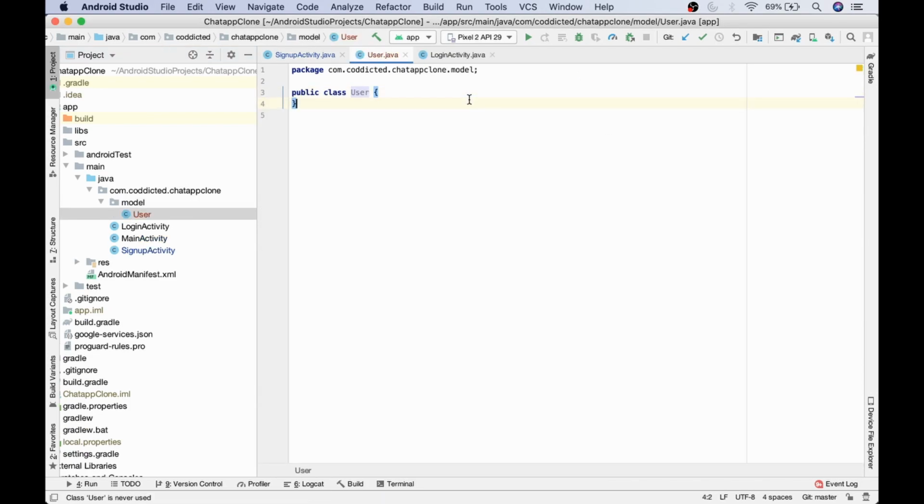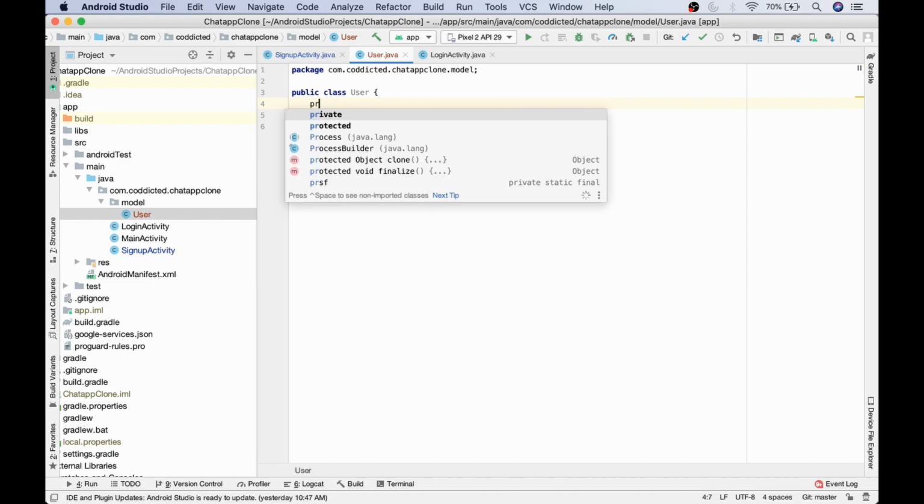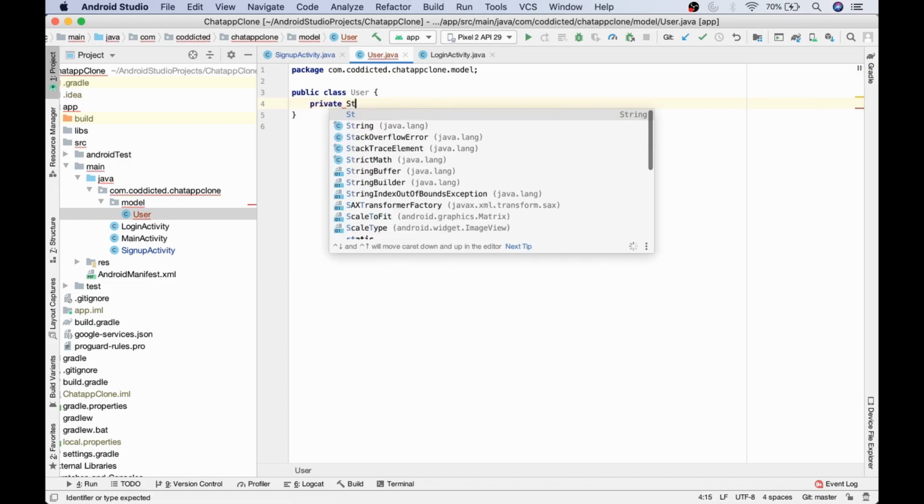Okay, and this will be simply a POJO kind of class, just to hold and transfer data to and fro between our database.